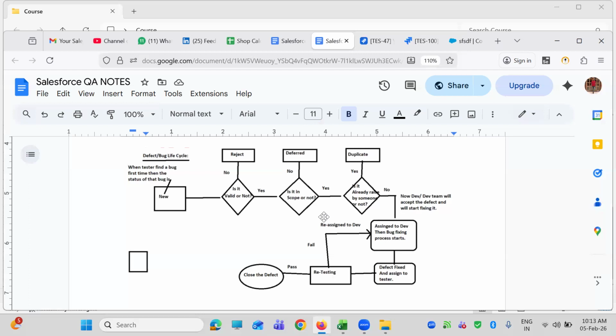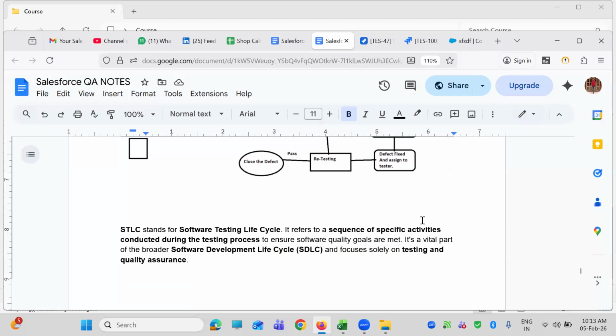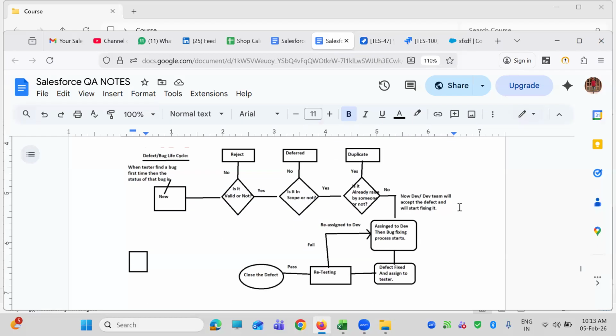When the client tests the software, our application, then we call it UAT. Understood?